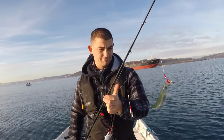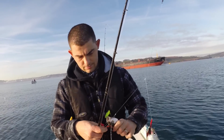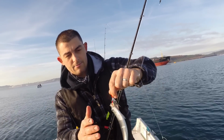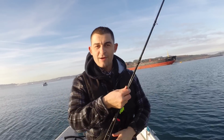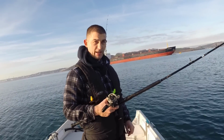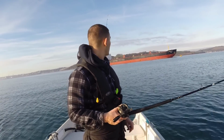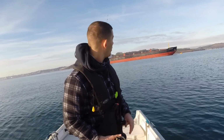Oh look! Managed to get a pilchard on him and dropped it right in my tackle box. You'll notice as I'm dropping down, I drop 8 to 10 feet, then stop it and bounce. Drop 8 to 10 feet, stop it and bounce. That way you search out all the way through the water column.